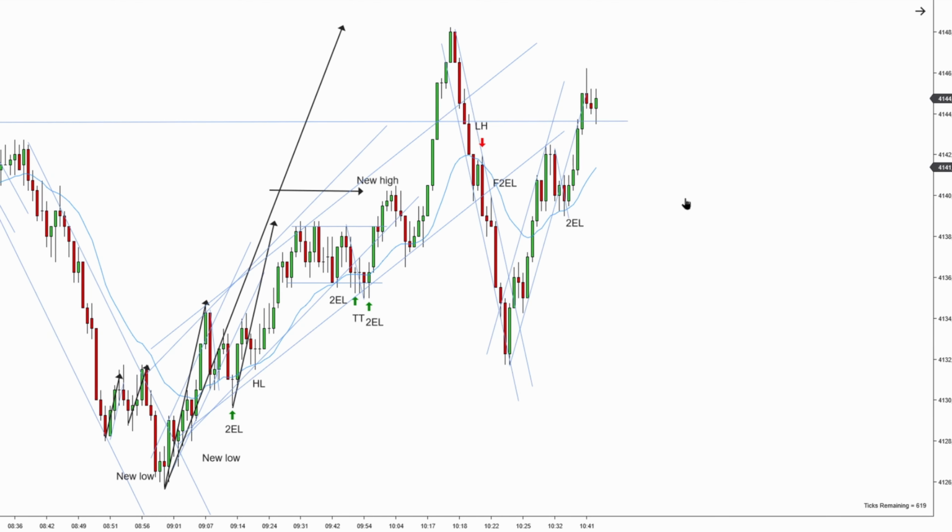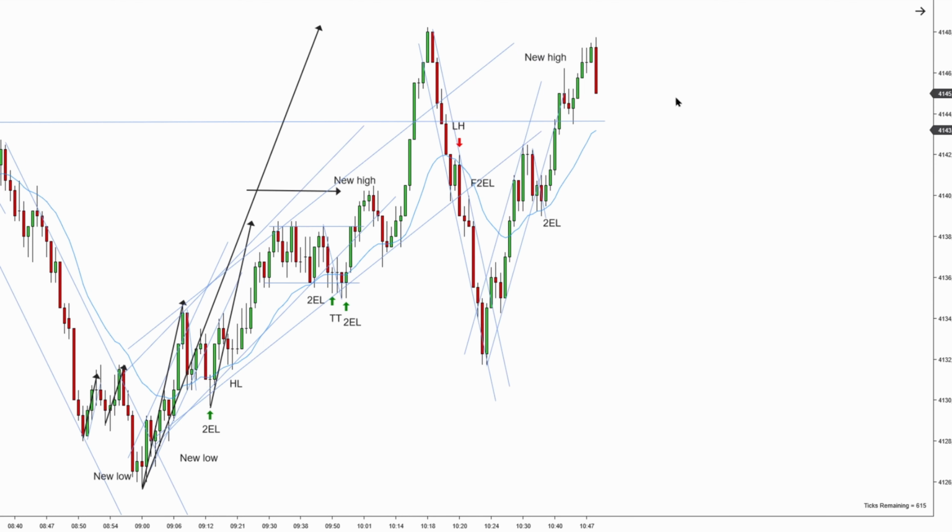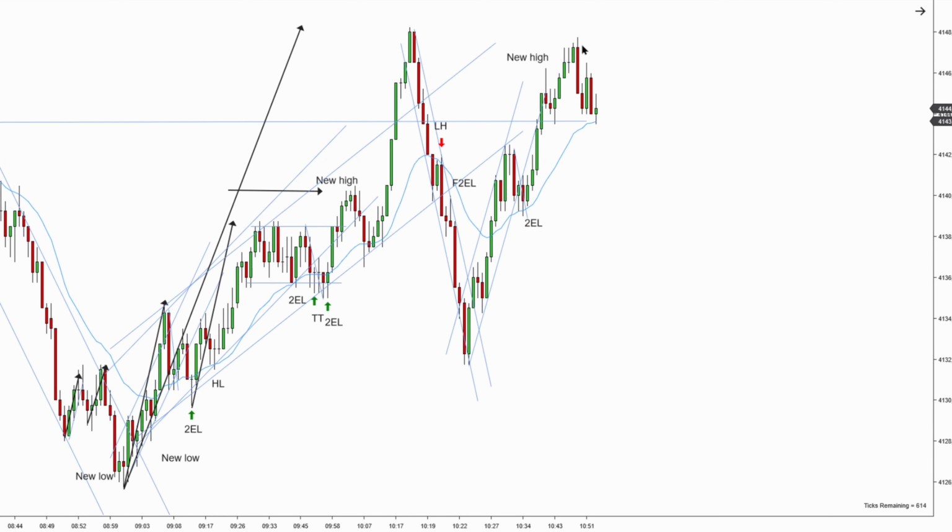EMA rejected strongly. Okay, we have a new extreme. And we are trading a trend range. We have a second entry long. Now, I was going back and forth if this is a tight channel with the break to a new high or the wider one. Even if you draw the wider one, you really cannot take it because you're at the top of the trend range and the signal bar is a doji.